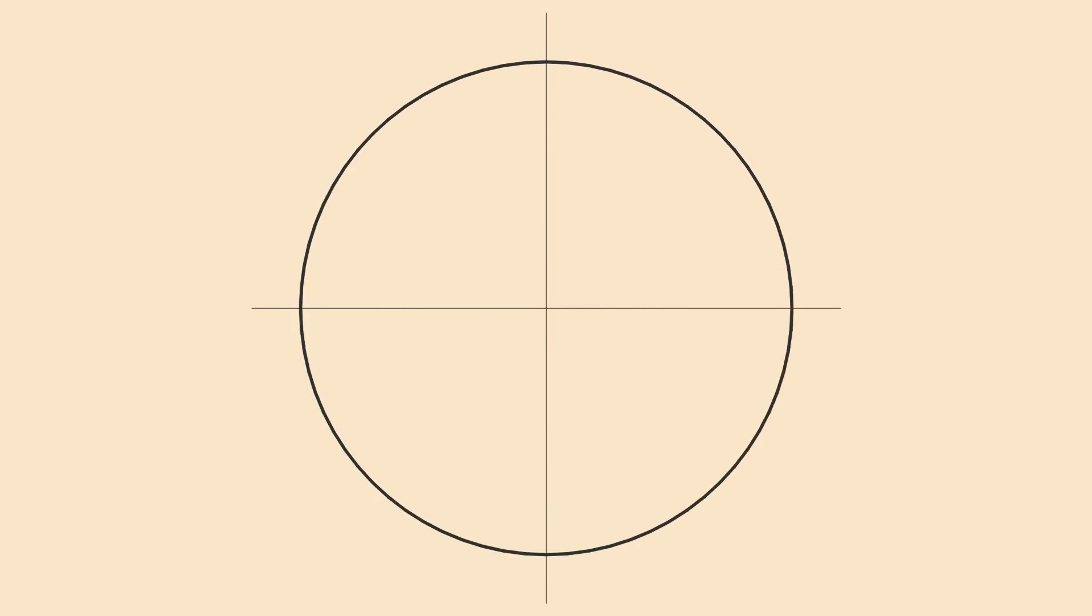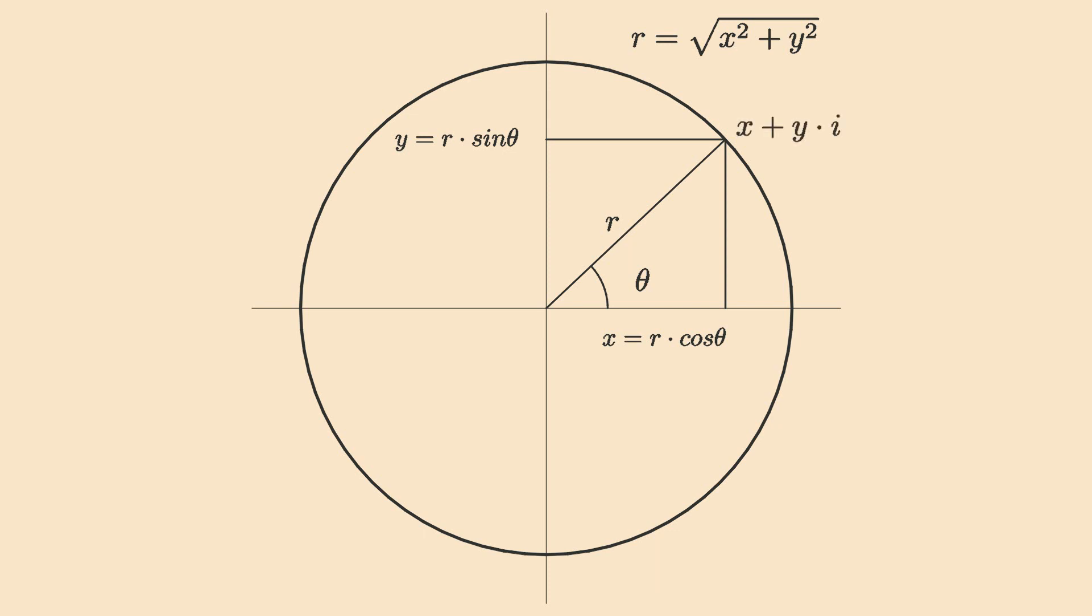Of course, you could describe a rotation using separate x and y coordinates, but that would mean keeping track of two separate parts all the time, juggling lots of trig identities and Pythagoras formulas along the way. Instead, we can bundle those two parts into a single number and perform arithmetic on that number. This leads to shorter formulas and easier calculations, because we need only one number instead of two.